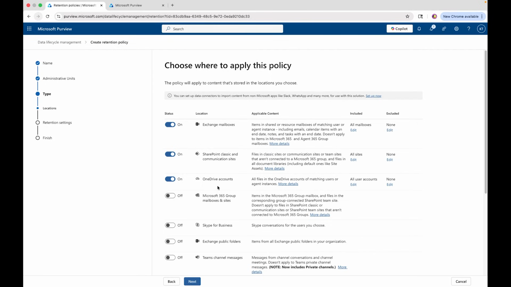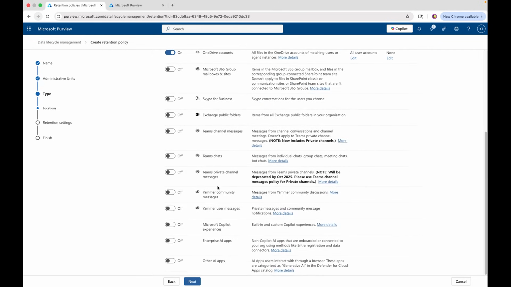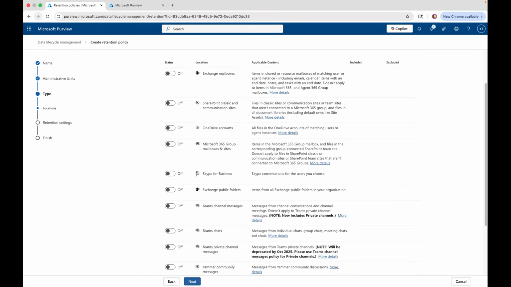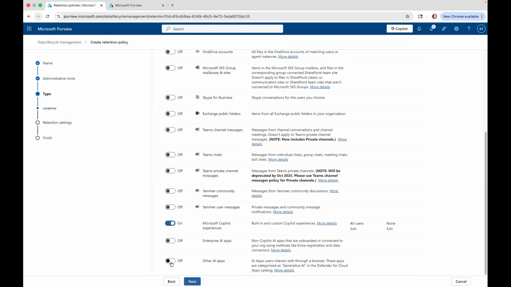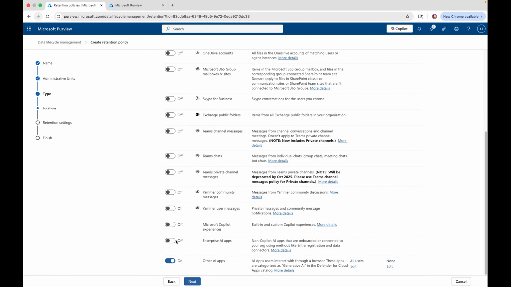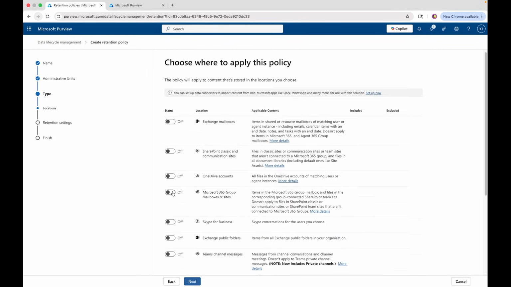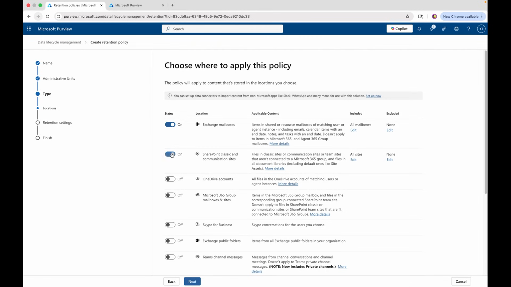Now, I mentioned earlier that we're doing a policy for Copilot by itself, AI interactions alone, because if you see, I have this checked off, but as soon as I go down here and click on that one, they all come off. Now, if I click on any of these, let's see what happens. I can do other AI apps as well. So they really want you to do stuff a little bit by itself because it's not allowing you to. So if I hit this one, it's off. If I hit OneDrive, it still stays on. If I come back here to other apps, it comes off. So they don't all play nice with each other. So you have Exchange, Mailbox, SharePoint, and OneDrive.